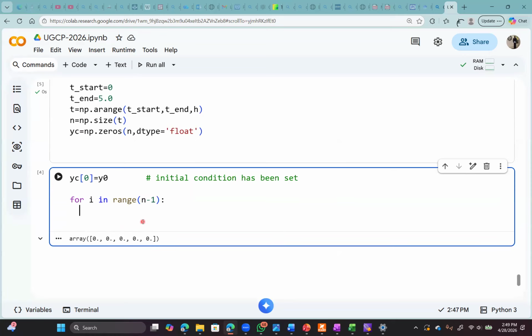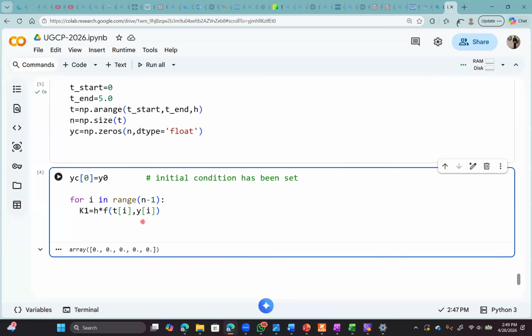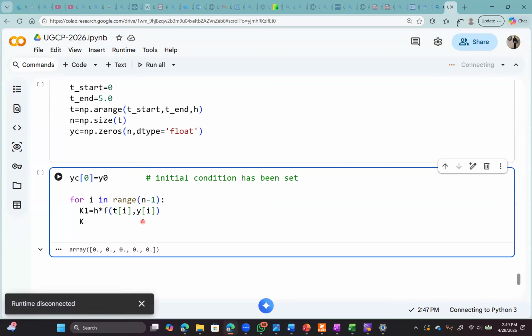So the first thing I have to calculate is k1. So k1 is equal to h times f of ti and yi. That's it. i is 0. So the way it was written in the formula, right? The function was defined. Then what is k2?